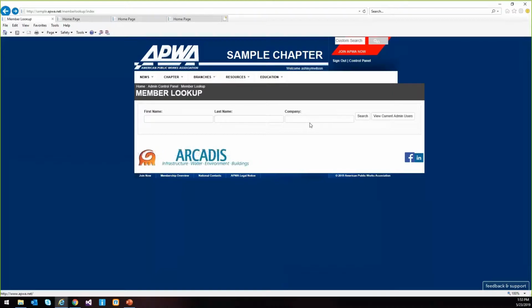The one big thing when it comes to user permissions, or the ability to give them admin rights to your website, is you just can't give it to anybody. You've got to give it to somebody that is within your chapter. If not, you need to let us know here at National so we can work on their account to give them chapter access. They also must be a member in good standing with us. So not only a member of APWA, but a member in good standing. If they are not a paid member, it will not allow them to be an admin.